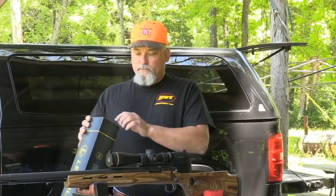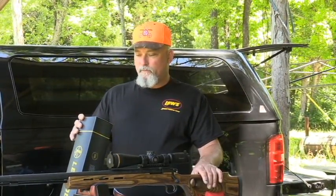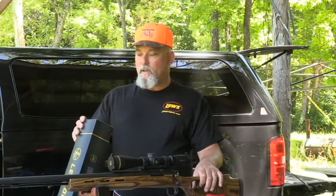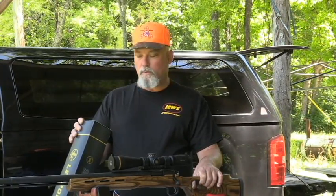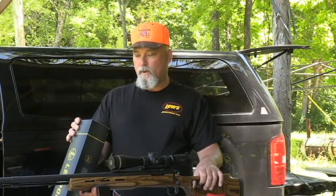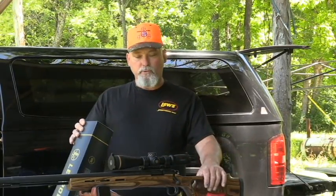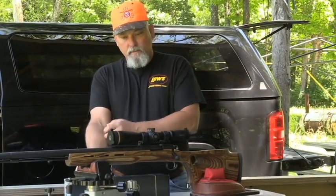This is a scope that was sent to me by the customer. It's a Leupold. It's a VX6 HD 3-18 by 44, and it's got a prefix on the end here that says CDS-ZL2. So it's an illuminated reticle. It's a Boone & Crockett reticle, 30mm tube and side focus. So it's got everything on it that you'd want in a rifle scope. So we're going to test it out today.